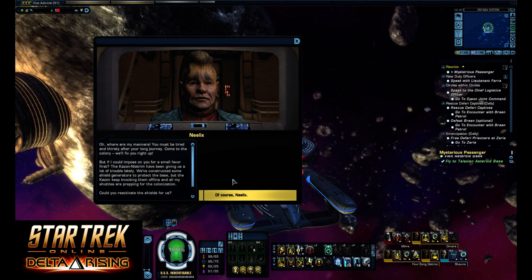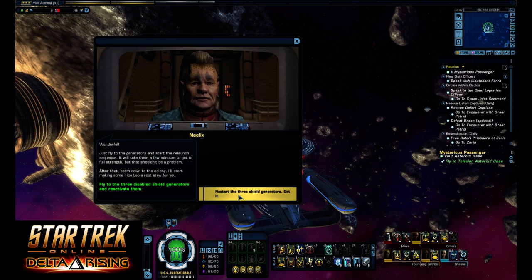As long as you don't cook me any food, Ambassador. Of course. Wonderful! Just fly to the generators and start the relaunch sequence. It will take them a few minutes to get up to full strength, but that shouldn't be a problem. After that, beam down to the colony. I'll start making some nice Leola root stew for you. Oh, no. I mean, yes, restart the 3 shield generators. Got it.